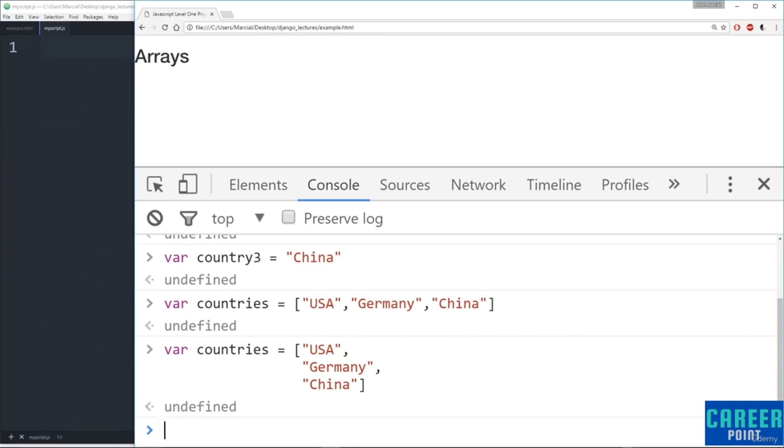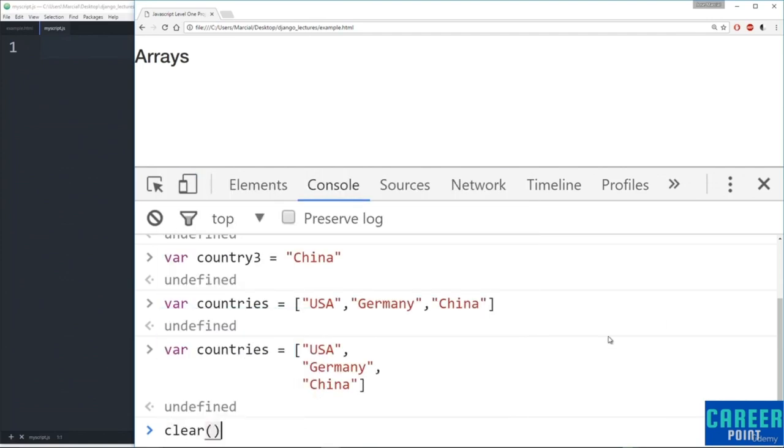Save yourself the effort of having to define multiple variables. Now let's talk about accessing elements of the array. Each element in this array is in a fixed sequence position, meaning the elements are in order and can be called by their position. So they get placed in order and they stay in order. And indexing, just like a string, starts at 0.